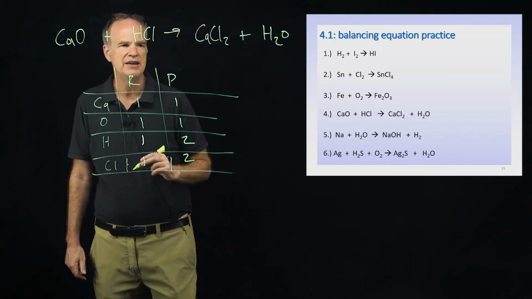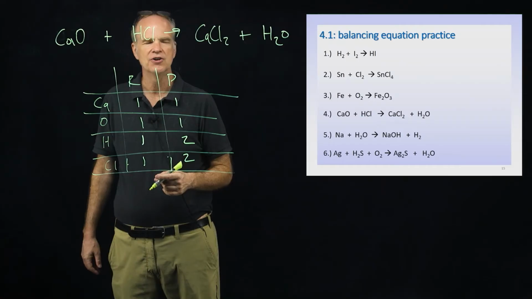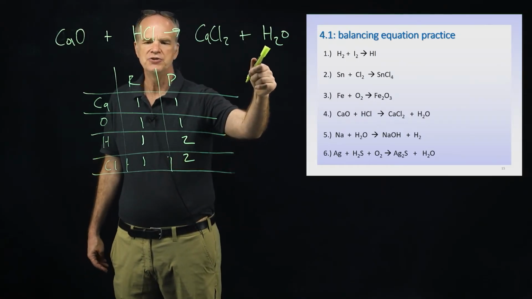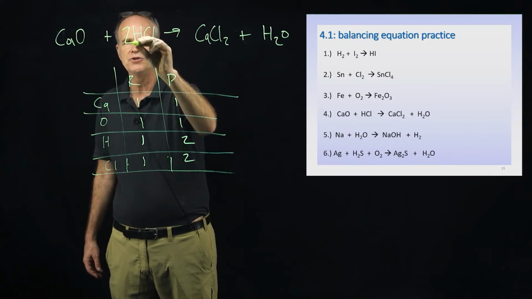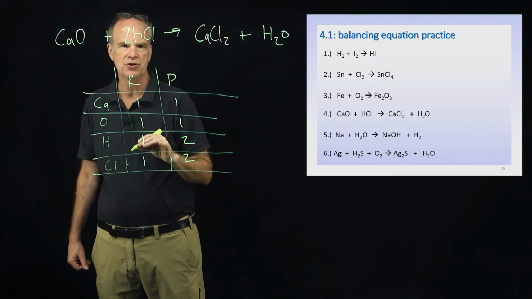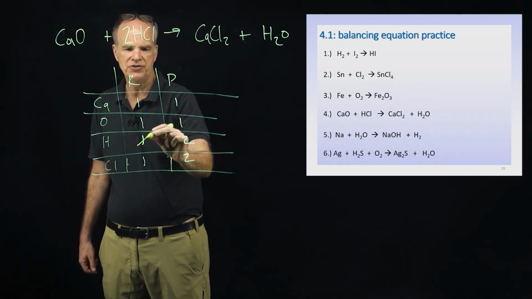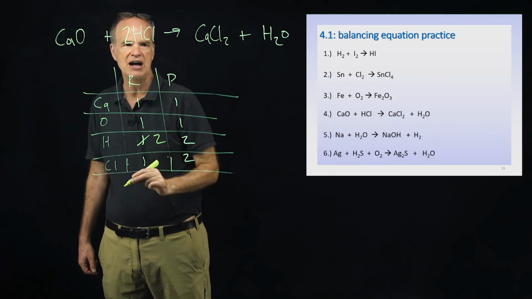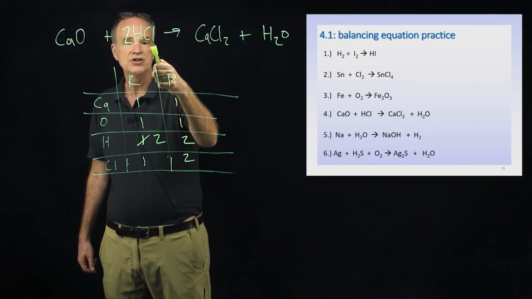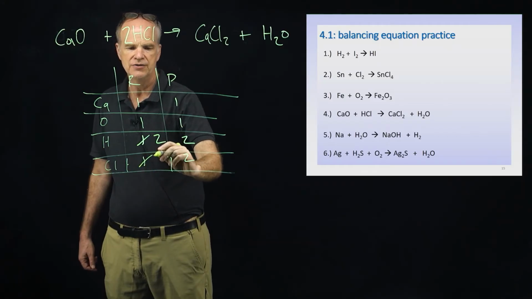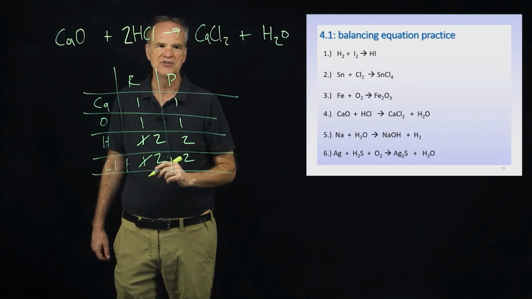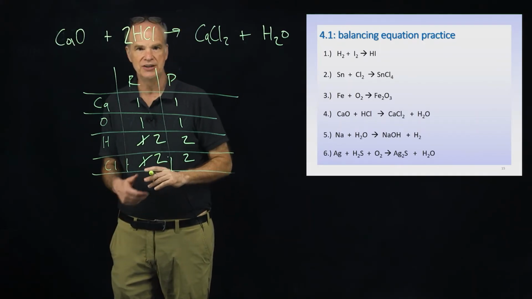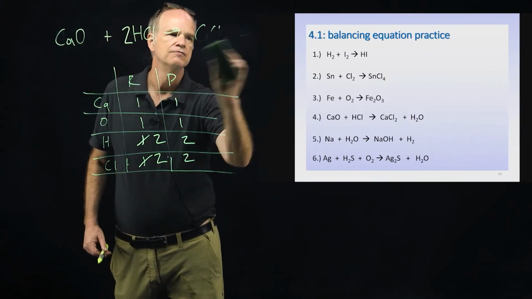So let's go ahead and balance hydrogens first. Let's see how that goes. So we have 2 hydrogens on the right, 1 hydrogen on the left, so we can put a 2 here. Now we have 2 hydrogens total, so that increases hydrogens to 2. Hydrogens are balanced. Now we've changed the number for chlorine. That is now 2. So the chlorines are balanced. So is this a balanced equation? As far as I can tell, it is. So let's move on.